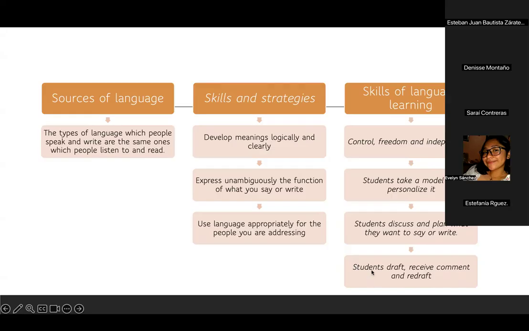When you ask students to write a text, you are going to start with the outline of the text. After that, you ask students to start gathering information following the ideas they outlined. Then you ask students to start producing the paragraphs of their text. That's the first draft. Then they give you that first draft and they receive comments on your part.